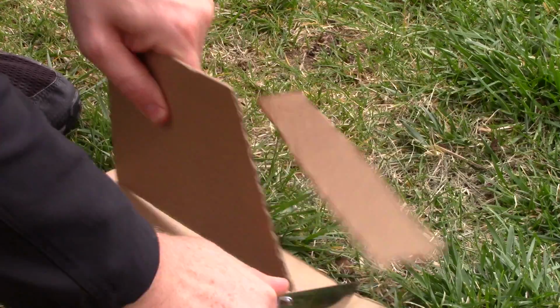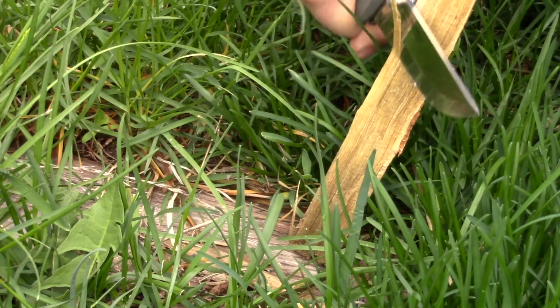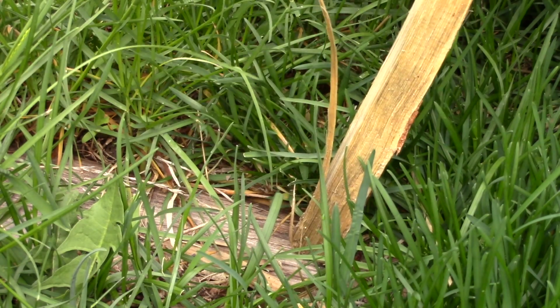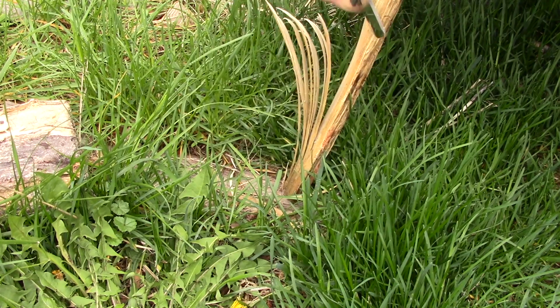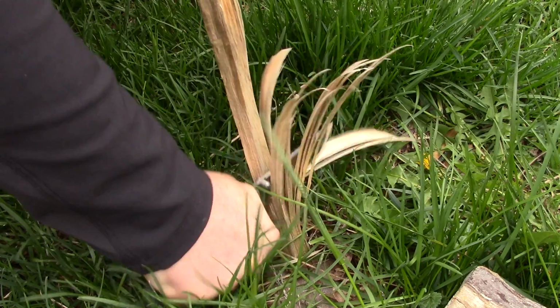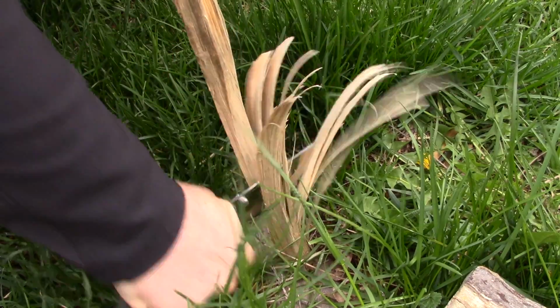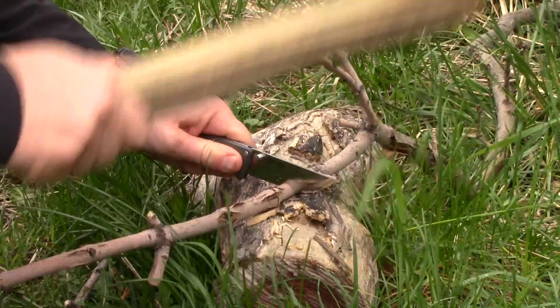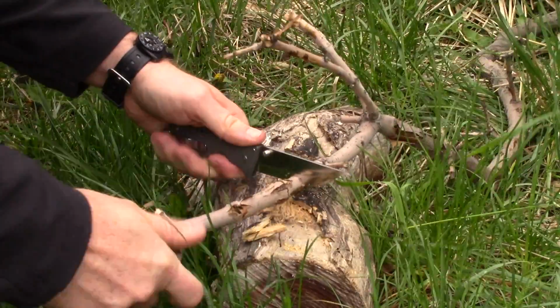But you are getting that AUS-8, again, really well heat treated, very similar to the SOGs that we just looked at. You're getting a true Scandi grind, and that's why, again, for outdoor use, I really love it a lot. Very classic 3.5-inch blade. And this is riding under 4 ounces, which is, again, what I was talking about a moment ago. You can still get really lightweight blades with really great strength, because this has Cold Steel's Triad locking system with that lock back that just works so well.